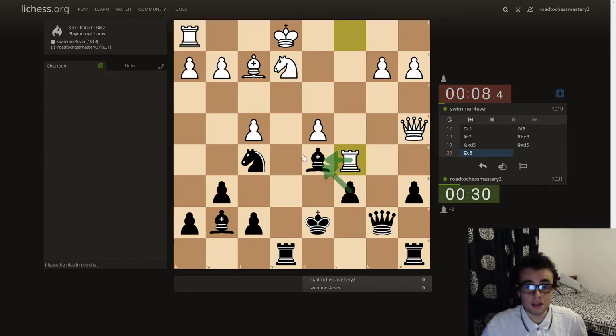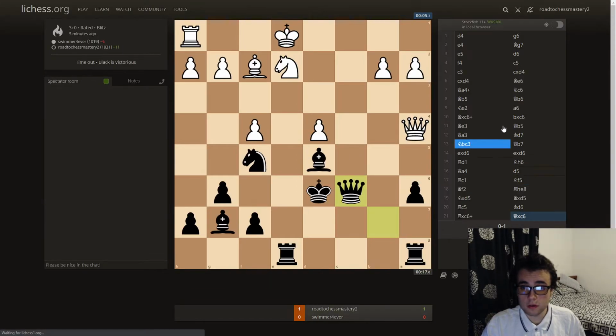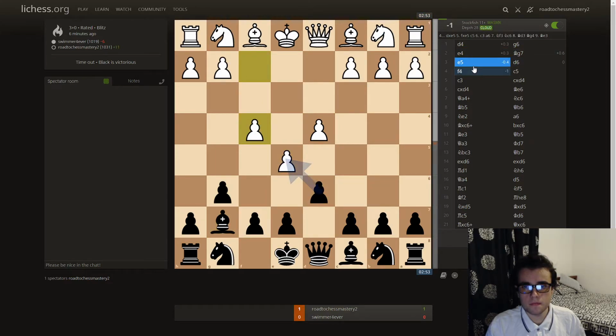Okay, now he wants to take and I won't be able to retake, but I can simply move my king, and if he takes, yep, now he is definitely gonna lose, because he just made a huge blunder, but still very strong opponent. Truly amazed by his calculations, tactical abilities and stuff. So this is how I played. It seems like I was just fine.